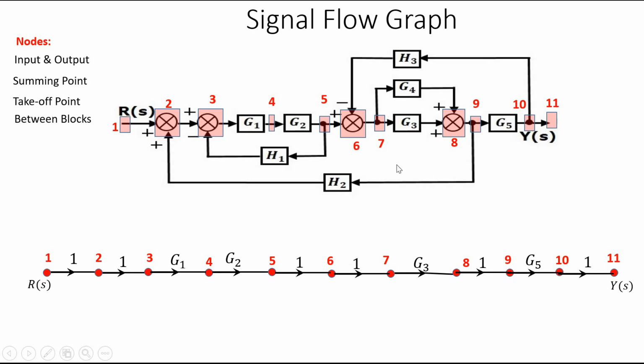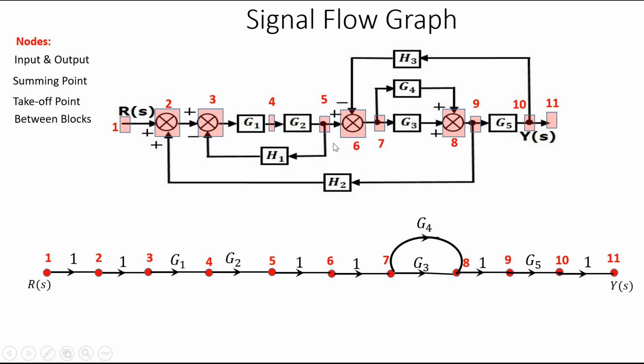And next we can mark the additional gains. There is a gain from 7 to 8. In addition to G3 there is a gain G4 also, from 7 to 8. So we have to mark it like this; the direction should be noted. It is from 7 to 8, and the value is G4. Since this is added with a plus sign, we have to mark plus G4. If it is minus, we have to mark it as minus G4. Since it is plus, it is plus G4.